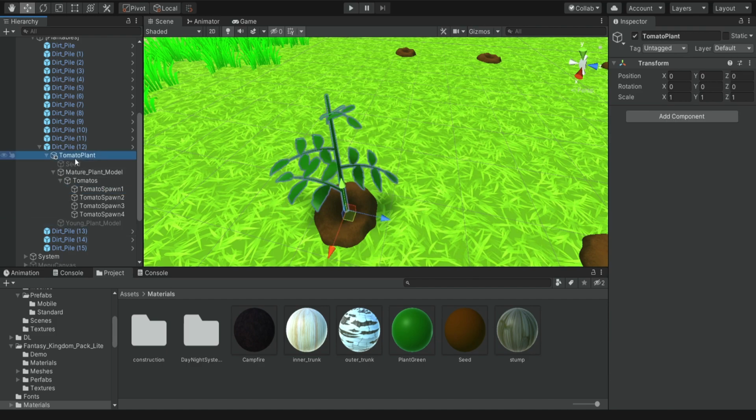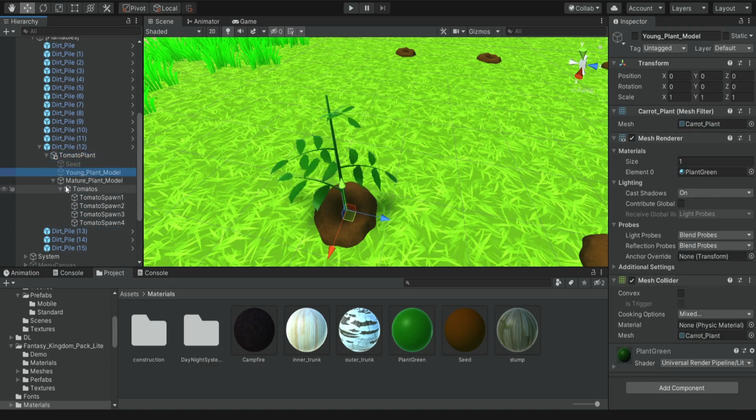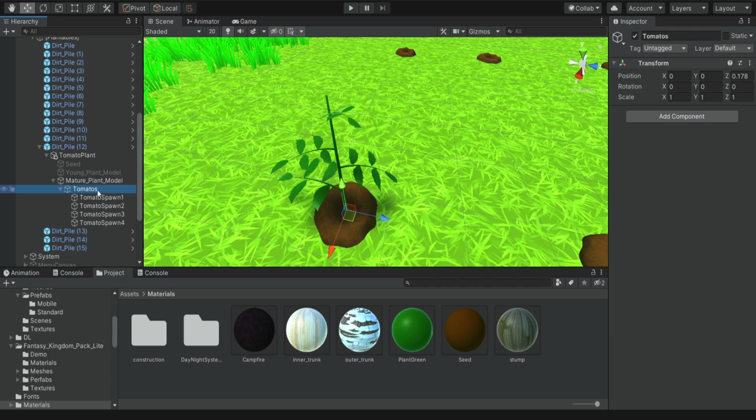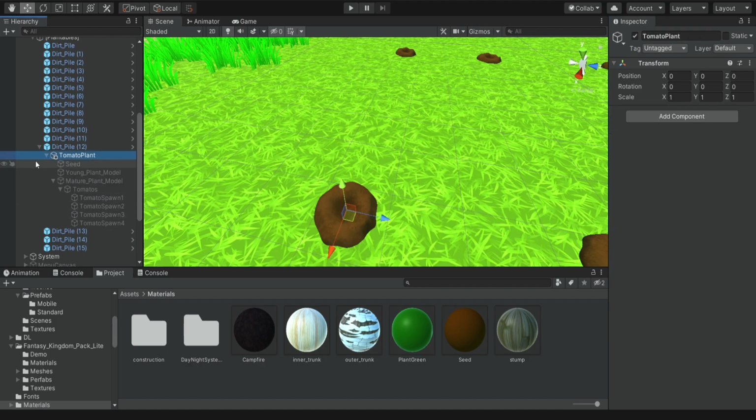So inside the main tomato plant, we have the seed, we have the young plant model, and we have the mature plant model. And inside the mature plant model, we also have this tomatoes object, and inside of it, we have 4 spawns for the tomatoes. Now we're going to disable the mature plant as well, and we're not going to see anything. All we have enabled is this tomato plant.